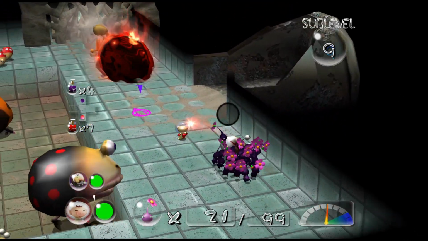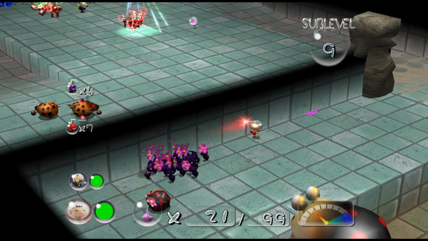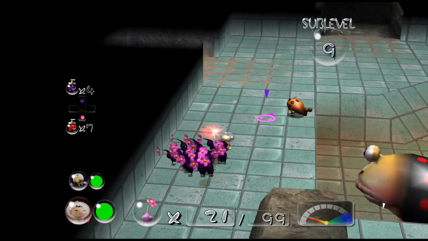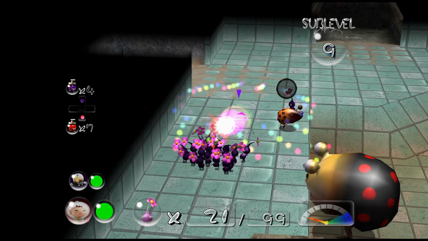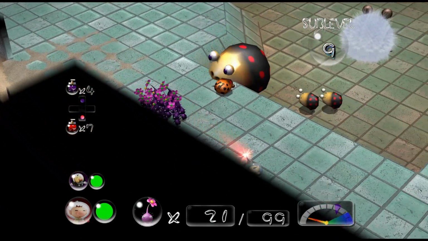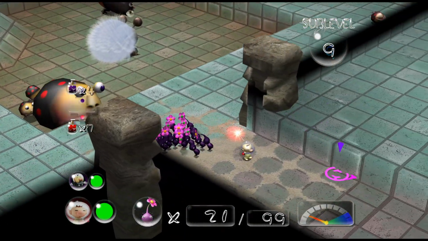All right, who has the... of course it's gonna be the fiery ball blacks. All right, I really want to kill that ball bear. It's kind of freaking me out. All right, purple's away. All right, yeah, ball bear. I mean, I actually don't need to defeat him.